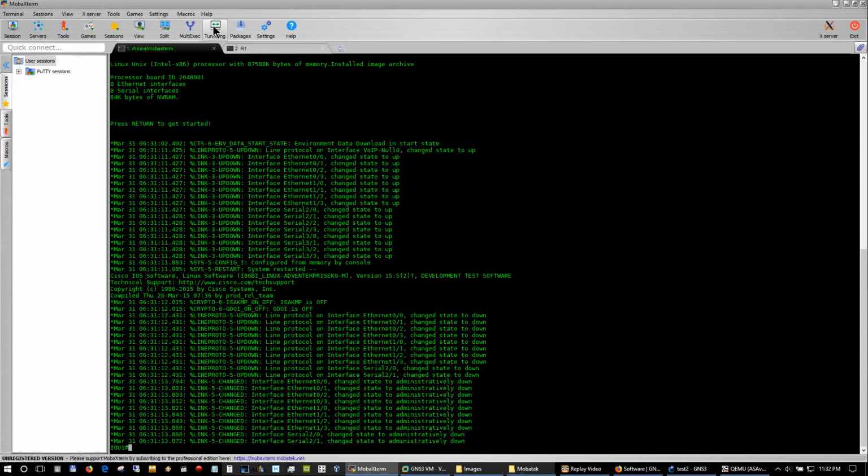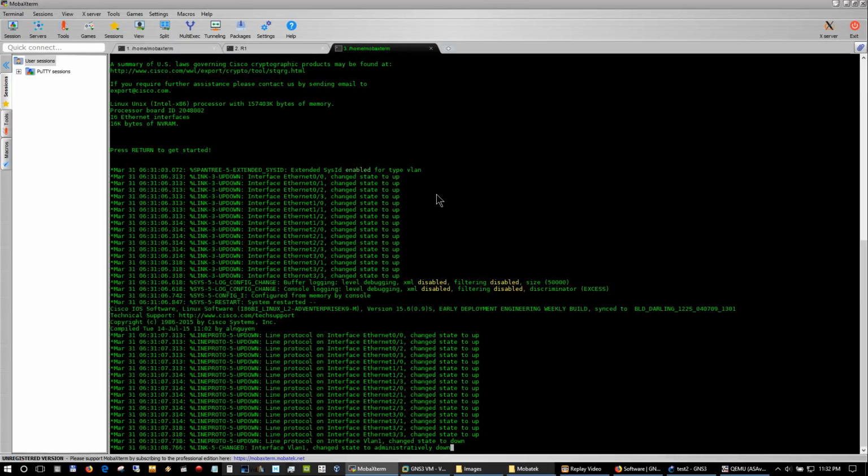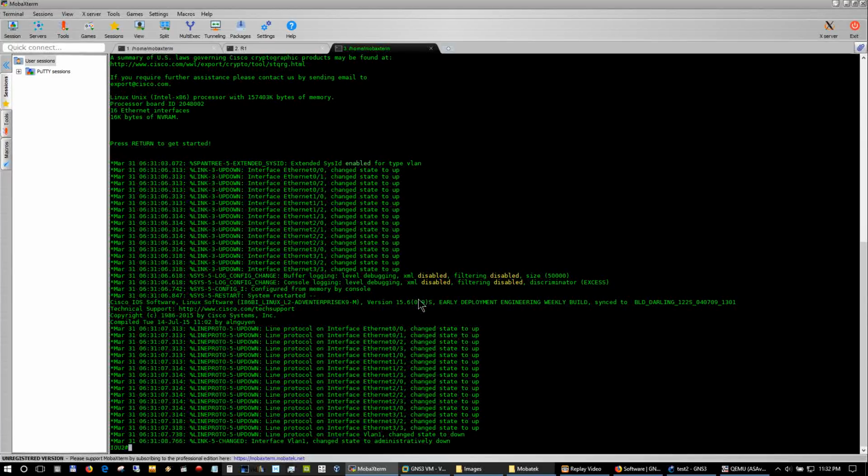So if for some reason, let's just say you're frustrated and you're like, what the heck, where's my IOU2, all you got to do is come back to here, double click on that, and voila, it adds the tab. And just to show you, it's IOU2.